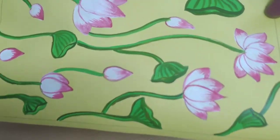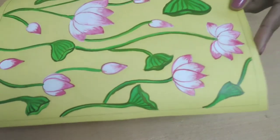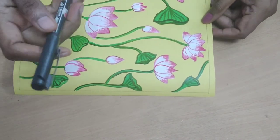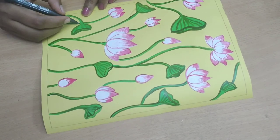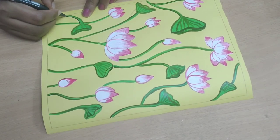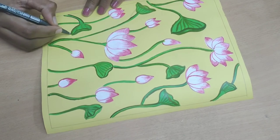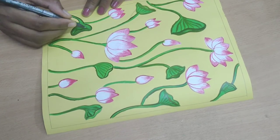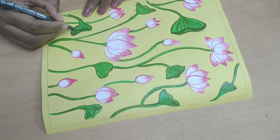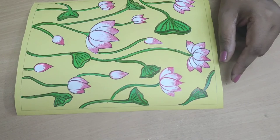Now see, the entire picture is finished. Now take the black pen and start giving outline to each and every motif. Even the small lines in between have to be given the outline. Do it very slowly. Now the outlining part is also finished.